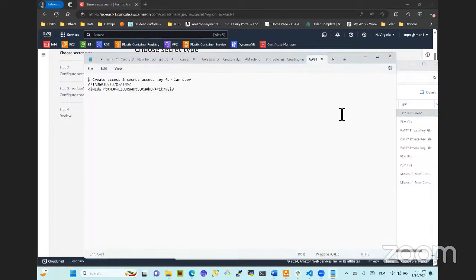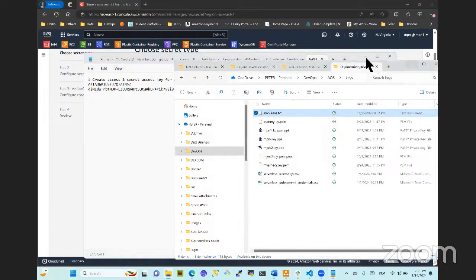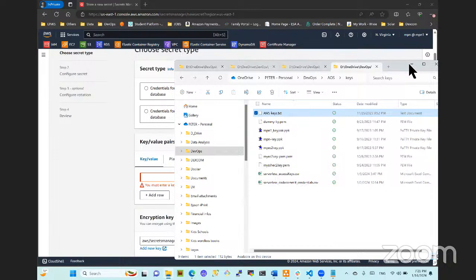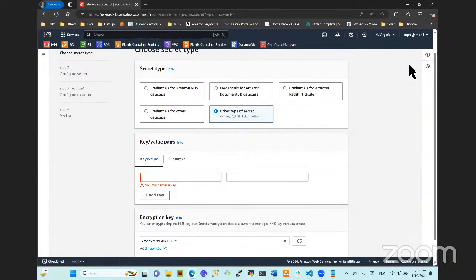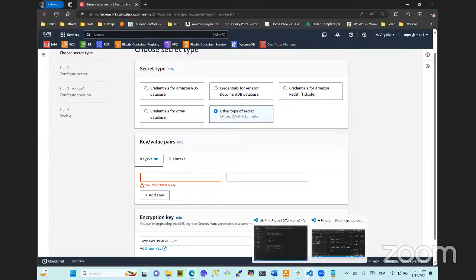Close this one, that's not what we want. Close this one that you have open. We want just your RDS secrets that we are putting there. It's your RDS username and password that we are putting there. Yeah, because that's what we need.